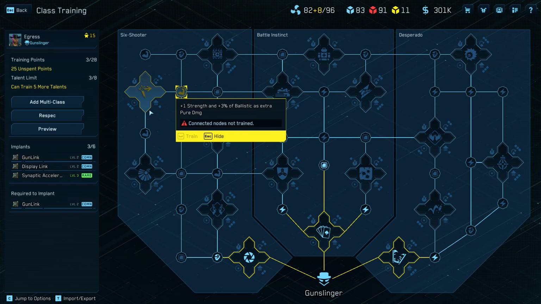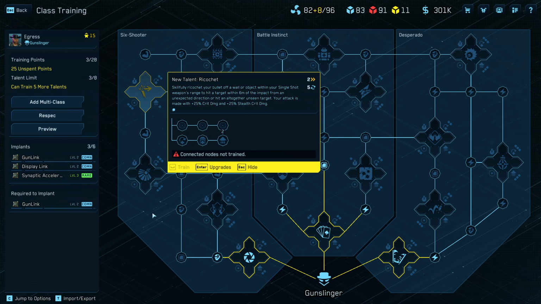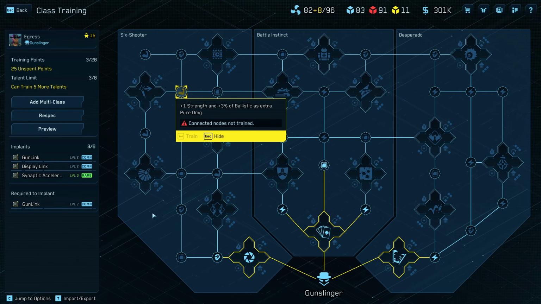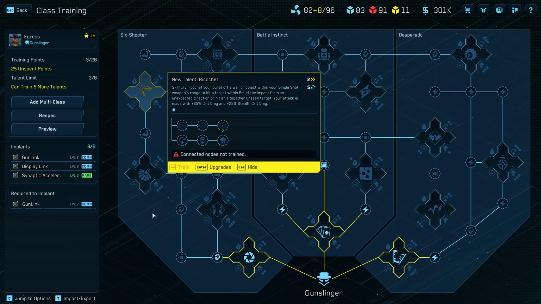We can go up the tree and move towards Ricochet. So Ricochet is an ability that does require specific weaponry. As we are already in the revolver side of the tree, with Fanning and Finger Trick literally requiring revolvers, Ricochet requires a single shot weapon. So revolver, railgun, and sniper rifle. Ricochet is pretty awesome in that it does not care about optimal range. It does not care about cover, at least as far as I can tell.